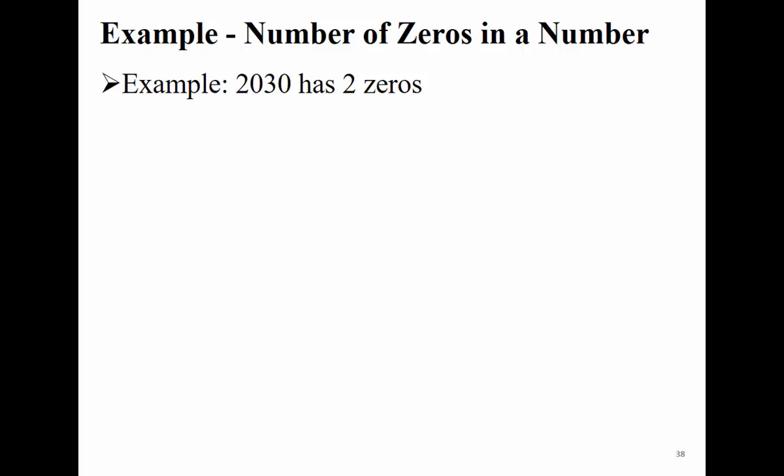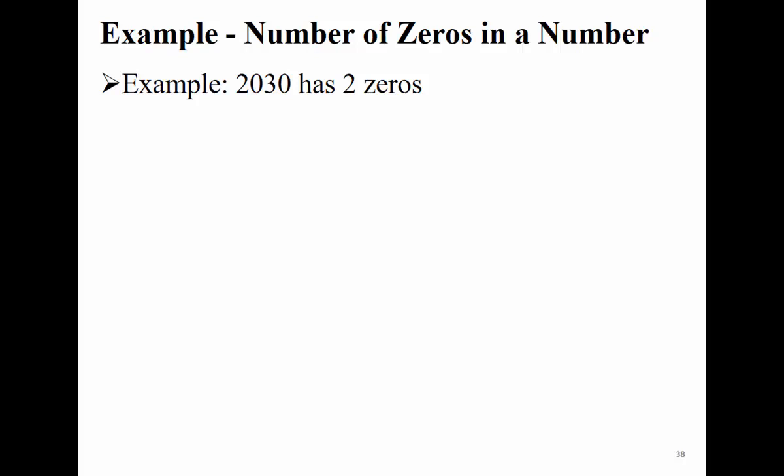Now I would like you to think about this problem and try to find the solution. Someone is interested to count the number of zeros in any number. So I give you the number 2030, and I ask you how many zeros are inside this number. You told me 2. Can we do this recursively?